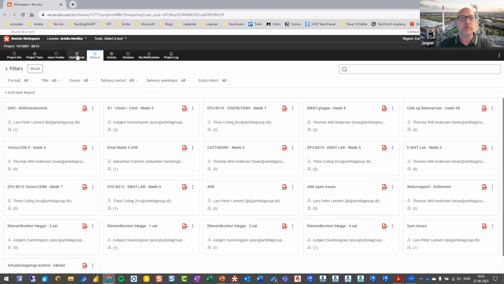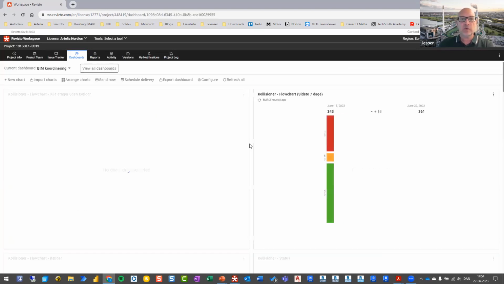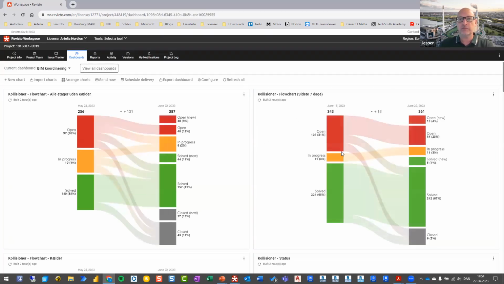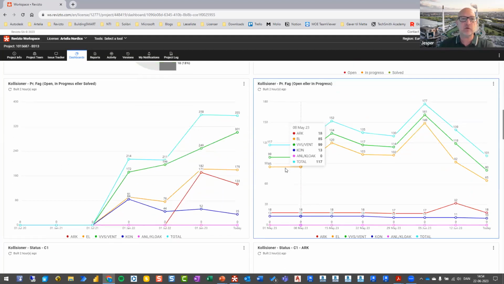On the workspace, there are also dashboards, very much used by BIM managers and project managers. We can set dashboards up to show a flow chart of issues over a certain period. You can set them up to see pie charts of statuses solved and so on.